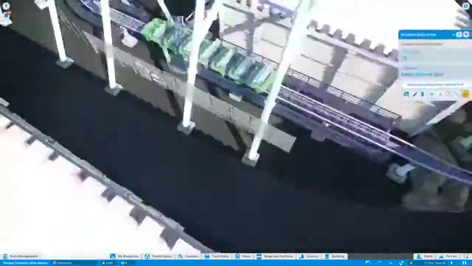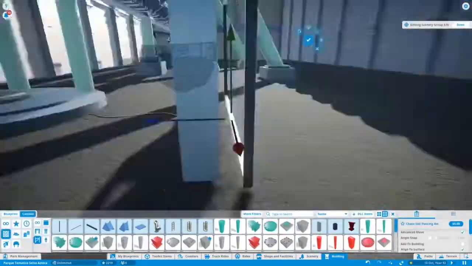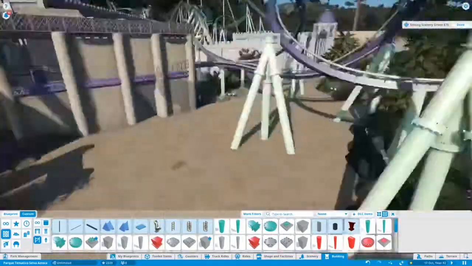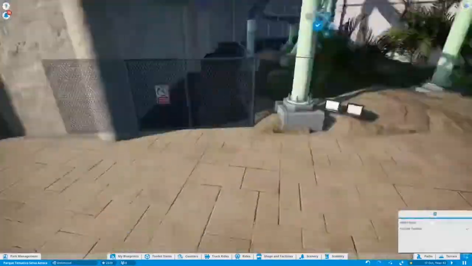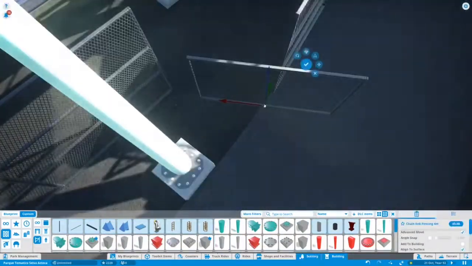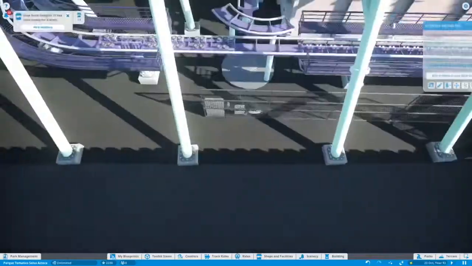But yeah, some fences around here, just making it look realistic so that only authorised staff can go into the ride area. I'm making the fence a little bit higher because I felt 2 meters was a little bit too short, and then these gates don't really match up with each other, but it looks alright, so I'll take it.